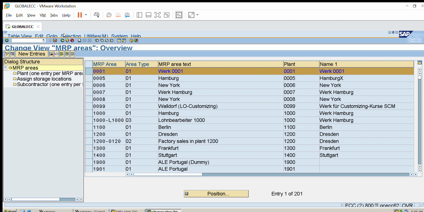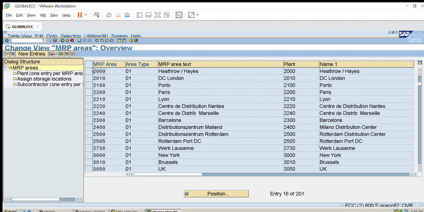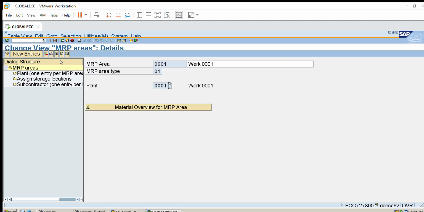What have we defined? 2000, right? If we select this 2000, also area type 01 and the plant. Is it 0 or not?